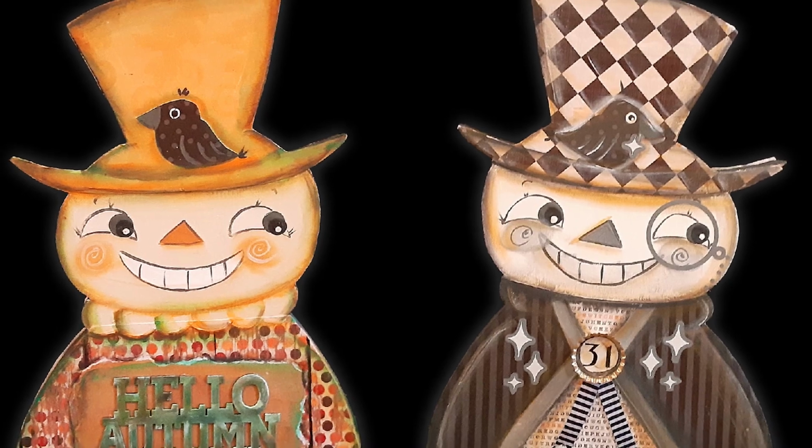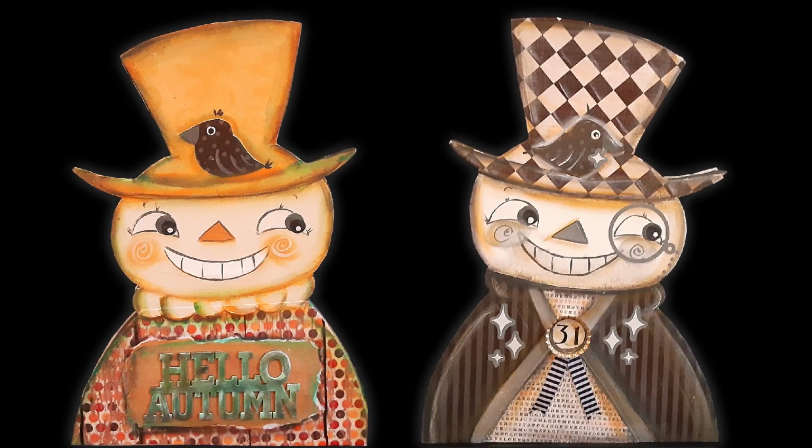And here's a side by side. I hope you like him or them. Let me know what you think.